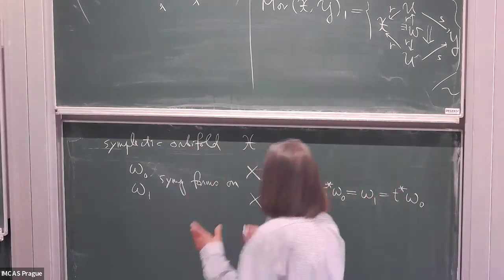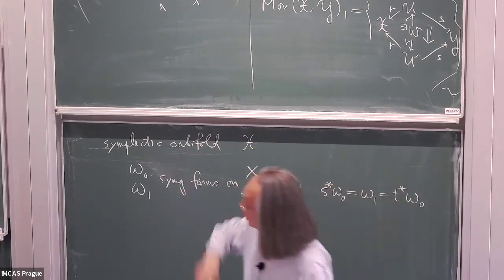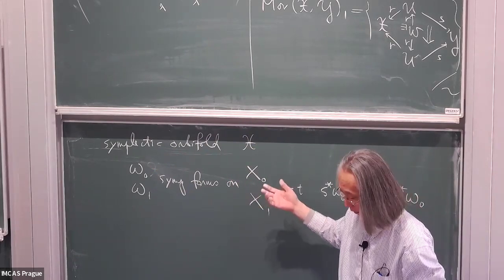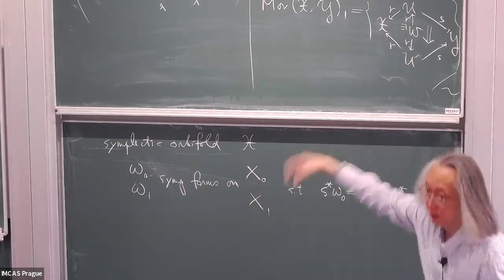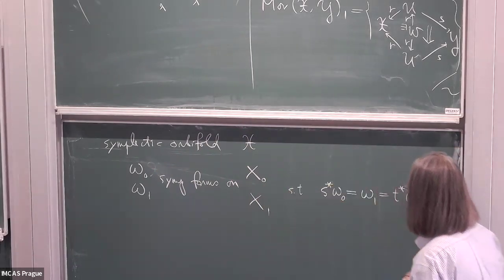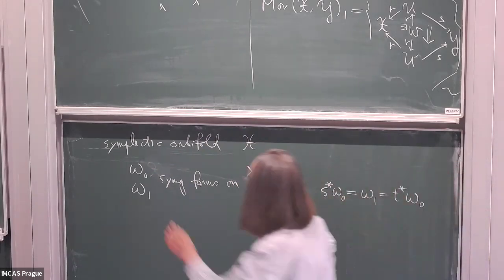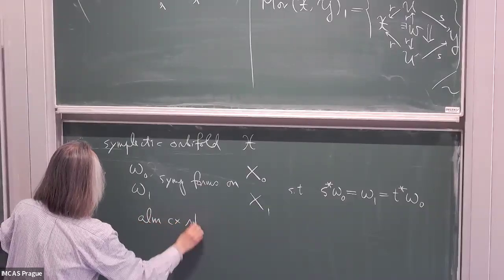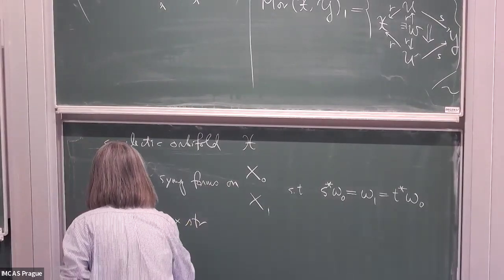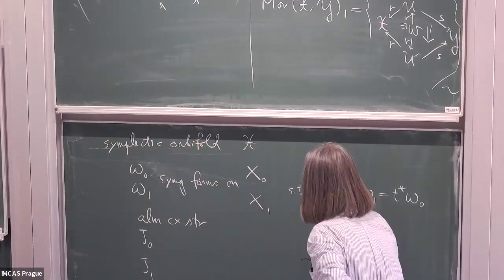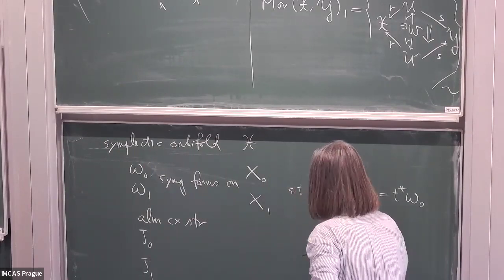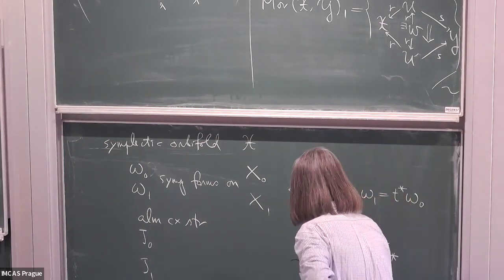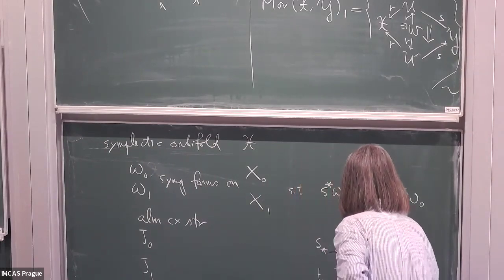So as I said, the object over this groupoid is somehow an object on the space of objects, so that the space of morphisms acts on it. But in this case, these are differential forms, so one may put it in this way. Maybe I have to put a bit more. And also, if we want to have an almost complex structure, that is also a pair of J0 and J1. And then here I need to have S star of J1 is equal to J0 and S star, and T star of J1 is equal to J0 and T star.